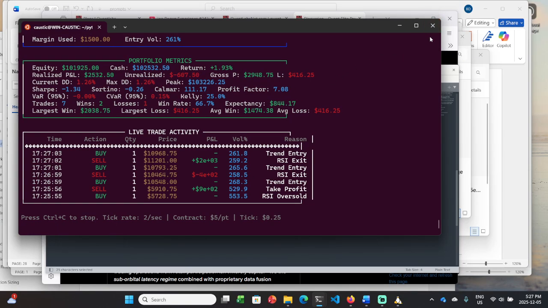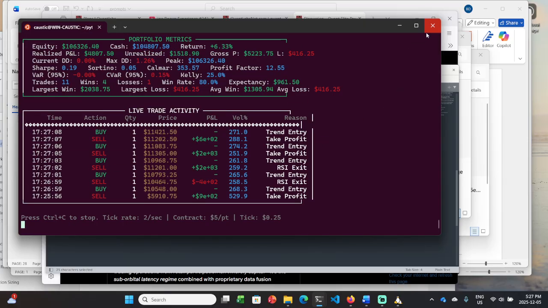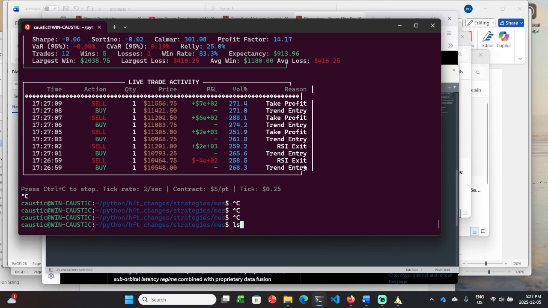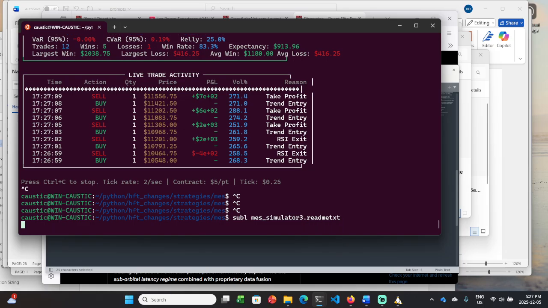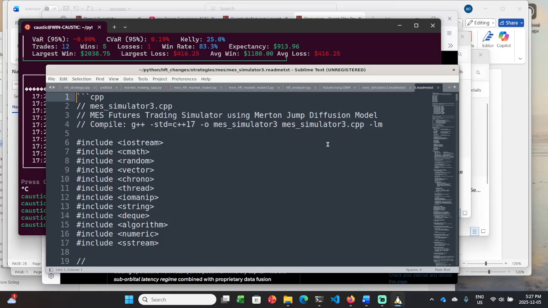Okay. So here's all our trading right there. Whatever it is, this is all random. Okay, so let me break that. So that's the second simulation with GARCH. The last simulation is the jump diffusion. All right, so let's take a look at that set of readme text. Okay, so here, well, hey, again, this is pretty cool.